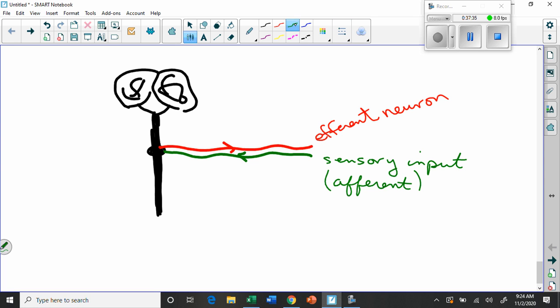So the signal path, I'm going to draw it, well, I'll keep these colors. So typically you get a sensation. Let's say this is a fingertip and there's a touch sensor, which is a special kind of nerve ending. Eventually the chain of nerves ends, and the last neuron on the chain is a specialized nerve ending that is sensitive to pressure. Pressure causes its membrane to change. We'll learn exactly what that means later. That change initiates a signal, which travels along the green sensory neuron.